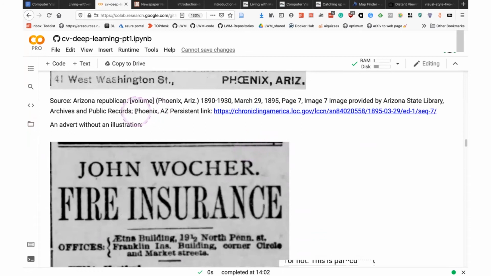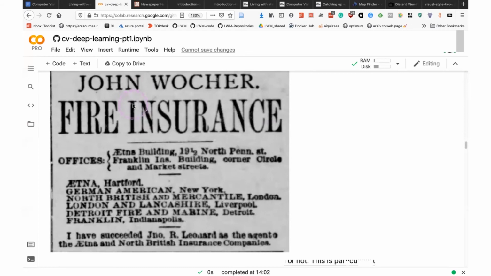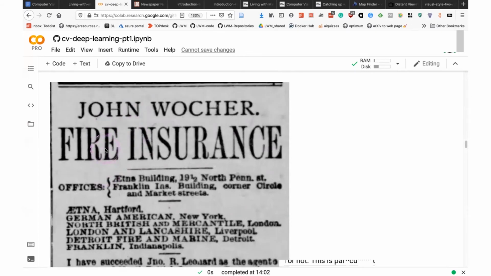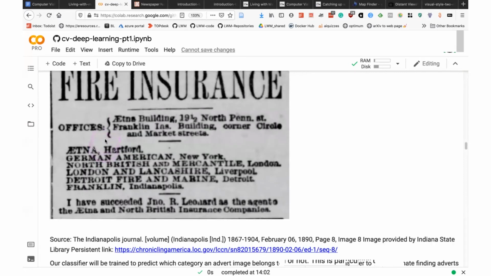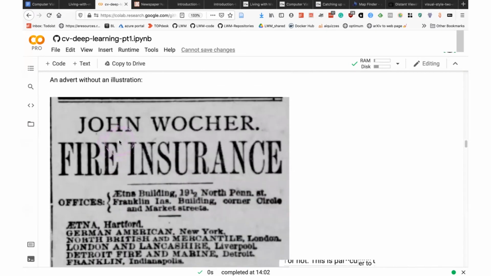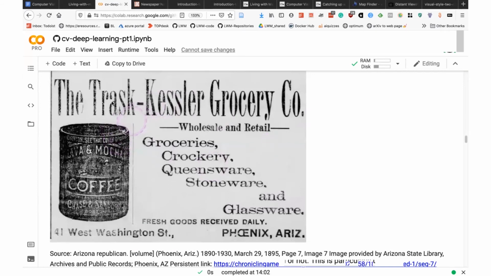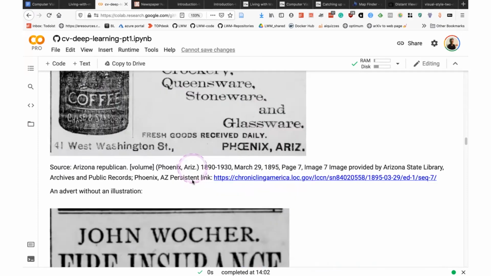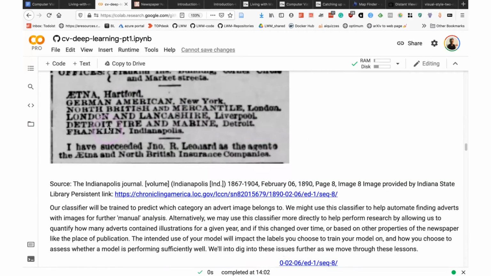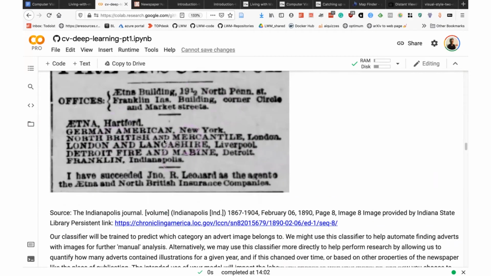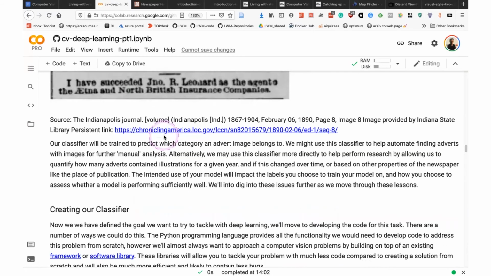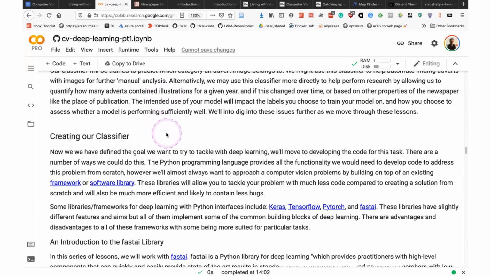So obviously there are other labels that we could apply to these images, but we're starting with this one as an example, and basically seeing whether we can train this computer vision model to distinguish images like this from images like that one, which just have text only. So this is the goal we have.